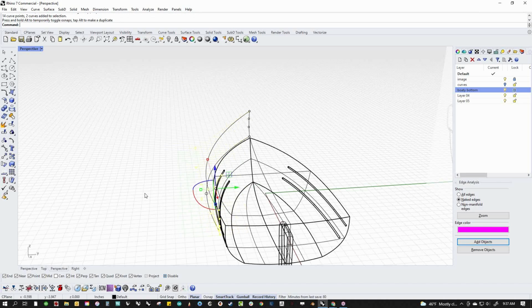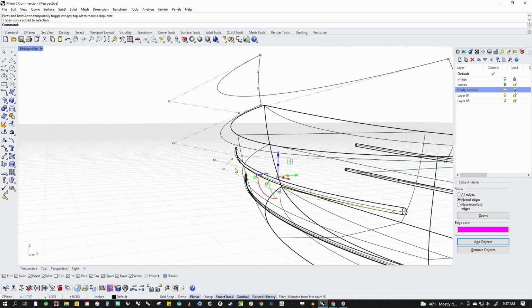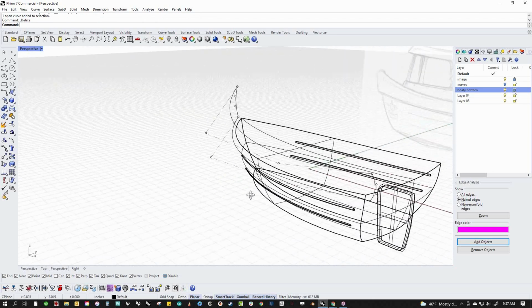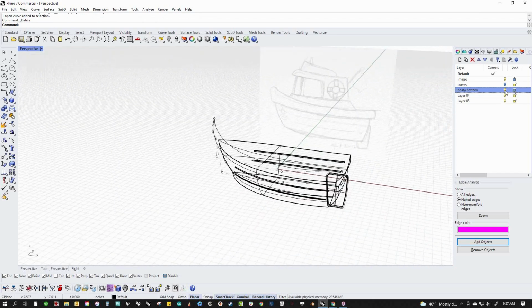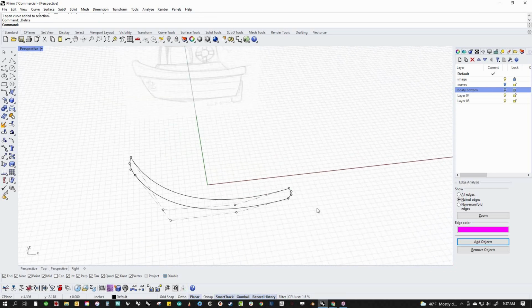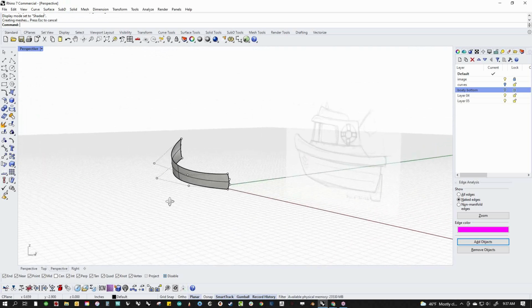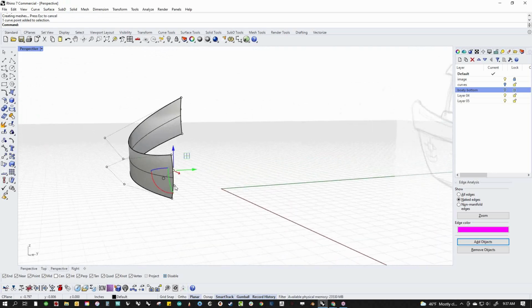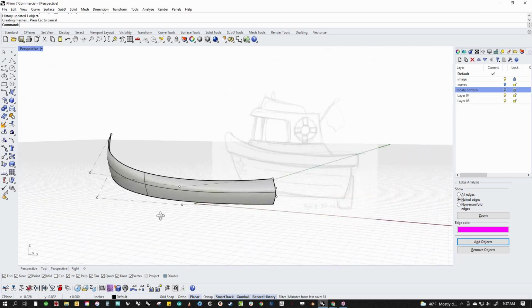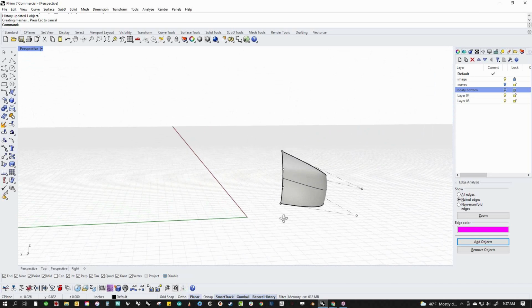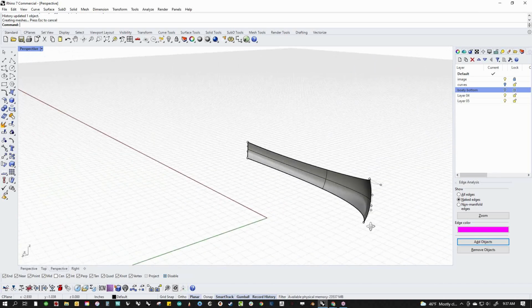It looks like I've got a curve down there for one of my chines that has become orphaned, so I'm going to get rid of it. And I can hide this now because I'm about where I'm supposed to be. I'm going to do a four-sided surface, edge surf, and drag select all of those, and it makes the surface with the drag select, which is a cool way to speed up that process. I'm actually going to add a little bit of curve to this by pulling these two points out, and you can see that history puffed that surface out, which is kind of what I wanted it to do.